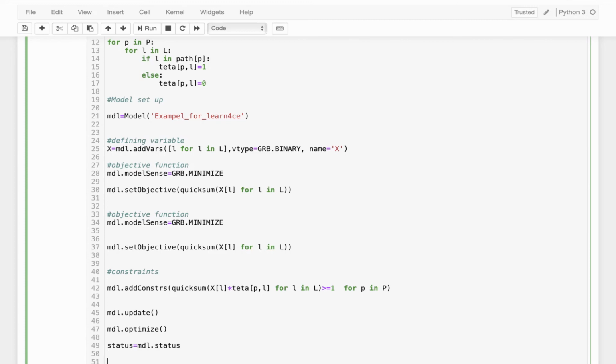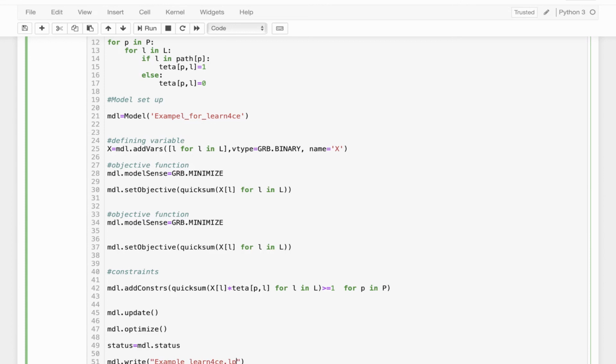To visually see the mathematical representation, I can again use mdl dot, then the keyword write, open parenthesis, and I'm just using example learn force, and also I put dot LP.